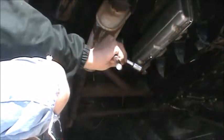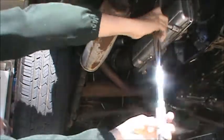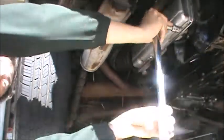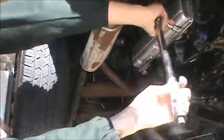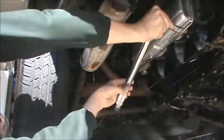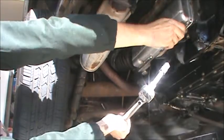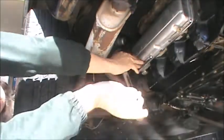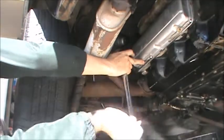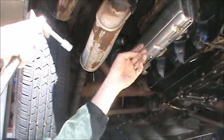Just use a torque wrench for this. Let's do it right. Get the torque wrench. 9 inch-pounds. Here we go. Touching now. We're not to the 9 inch-pounds yet. I'd rather not over tighten. This is a cork rubber gasket. This one is touching as well. These are the two top ones.